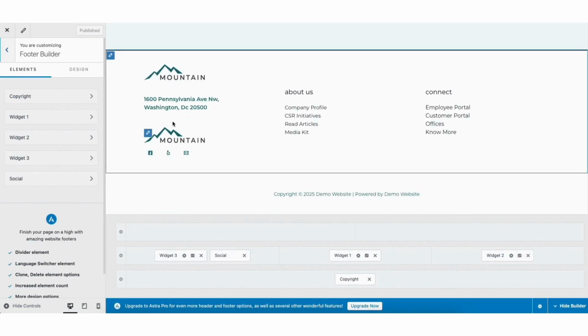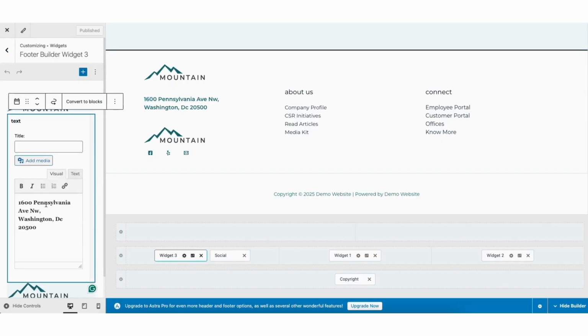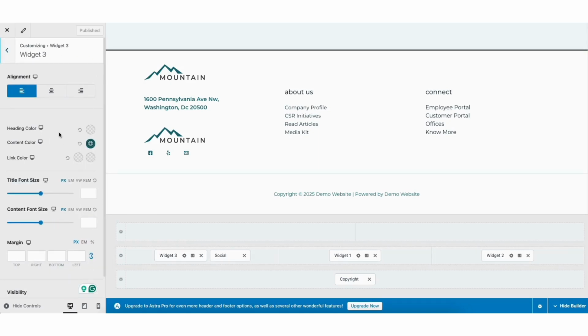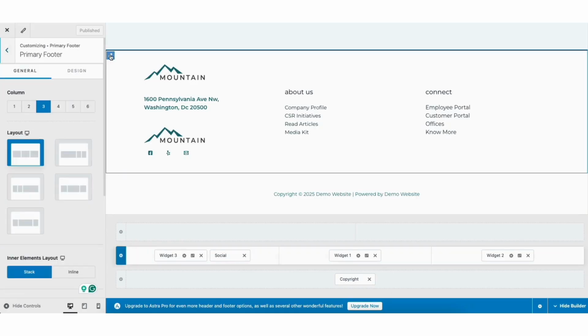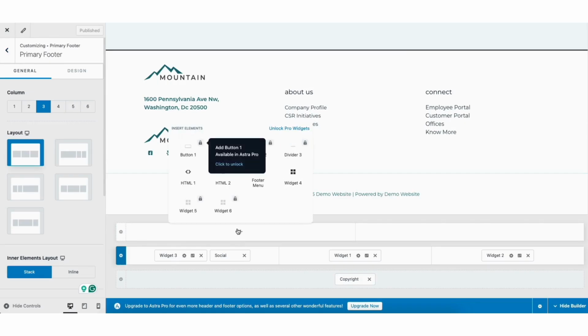You can then click an area in the footer area where you see the pencil icon to start making edits to that section over on the left side. If you click Design, you can then make additional changes for that section in the footer. You can click the X button to remove that area from the footer. If you click the pencil icon here on the left-hand side, you can then choose how many columns you want your footer to be. You can then click the plus icon to add sections to that part of the footer.